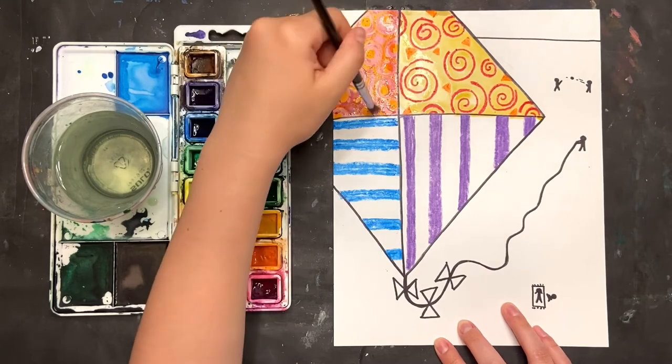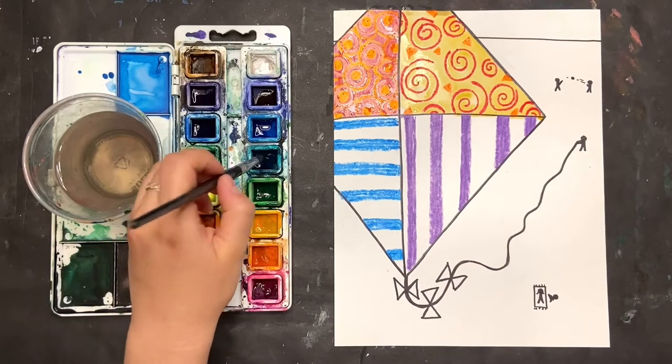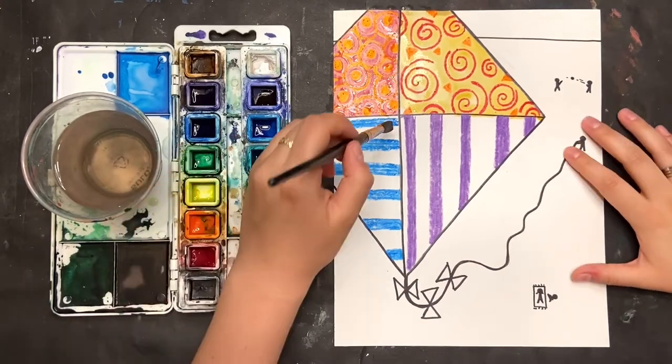I'm going to work on my kite first, and then you'll see I move on to my background, which I'm going to do with green for grass and blue for the sky.